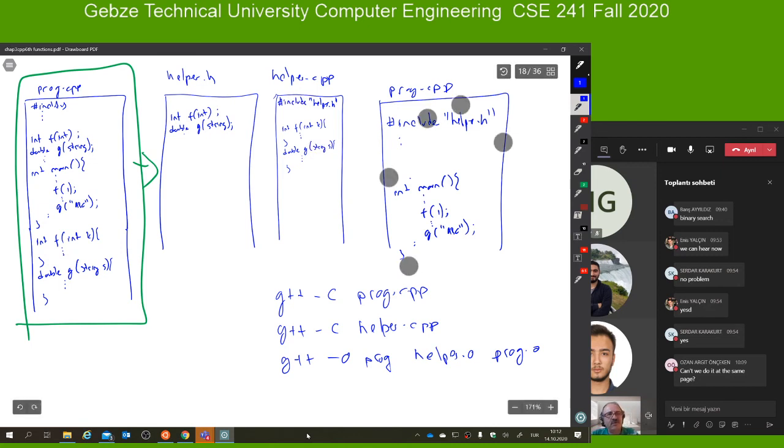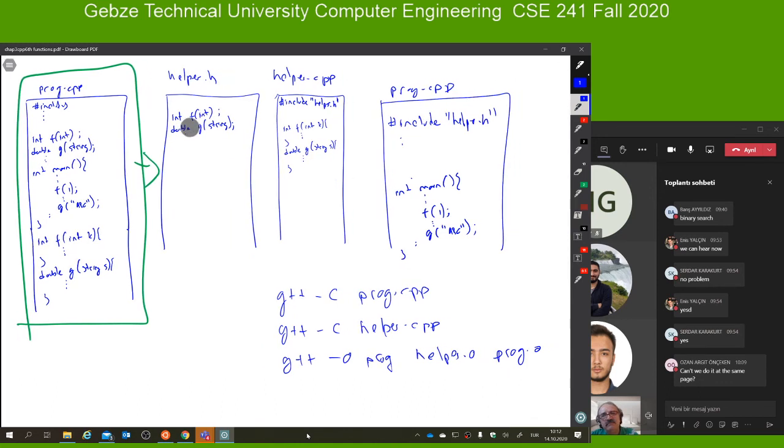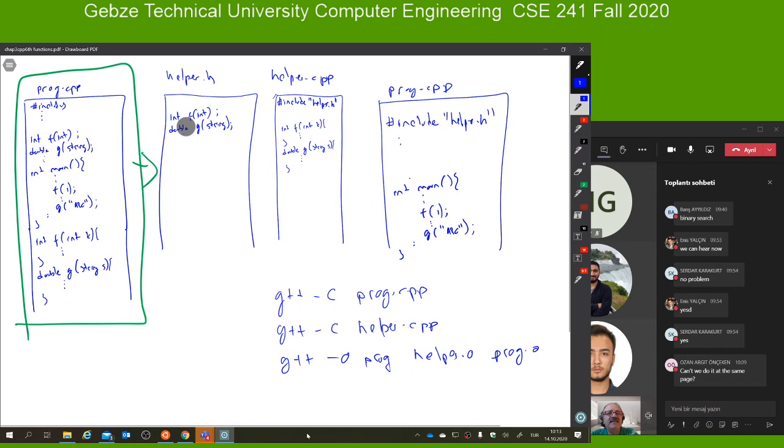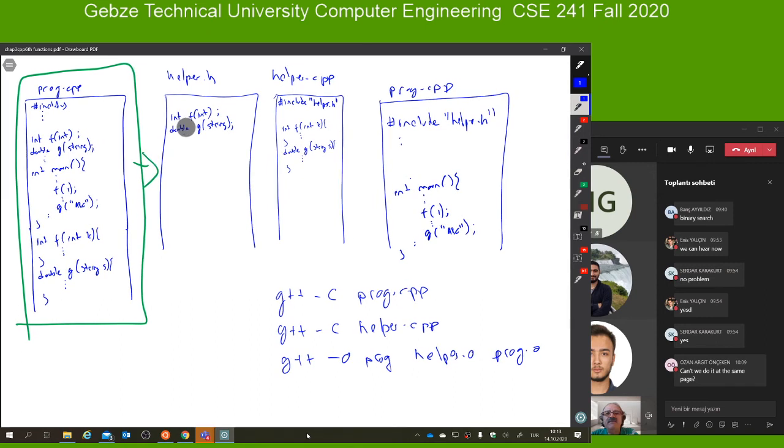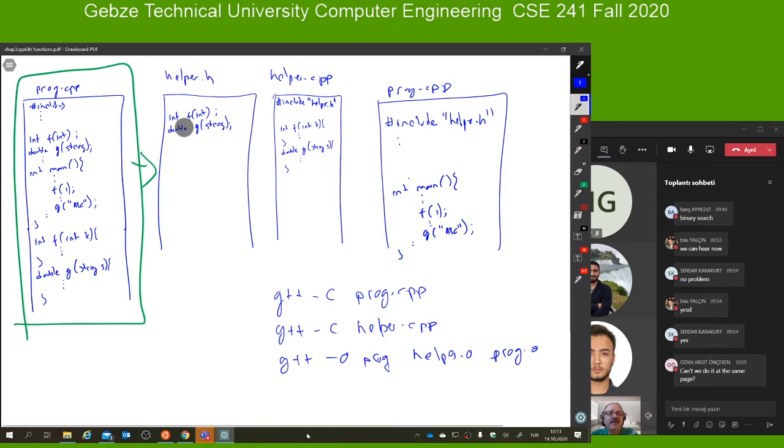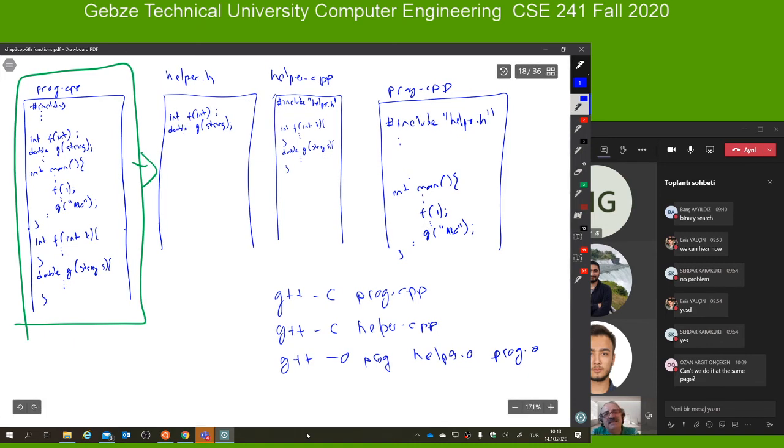This is the customer of helper functions. Prog.cpp is the customer of helper functions. For this file to compile, all it needs is this information, the function declarations. It doesn't need anything more. As a customer, I don't need to see the implementations.